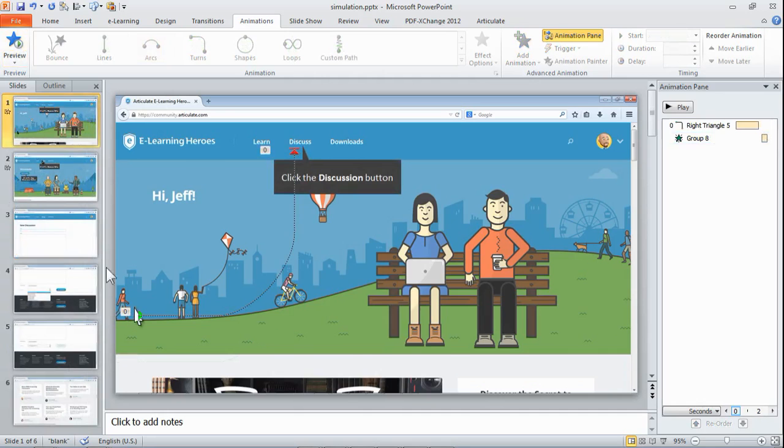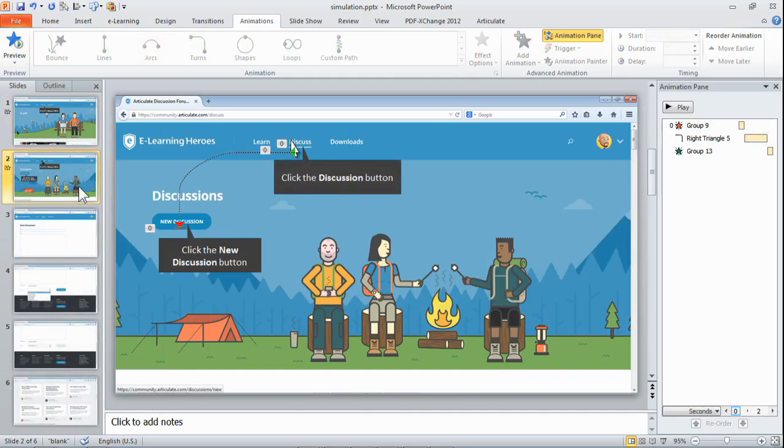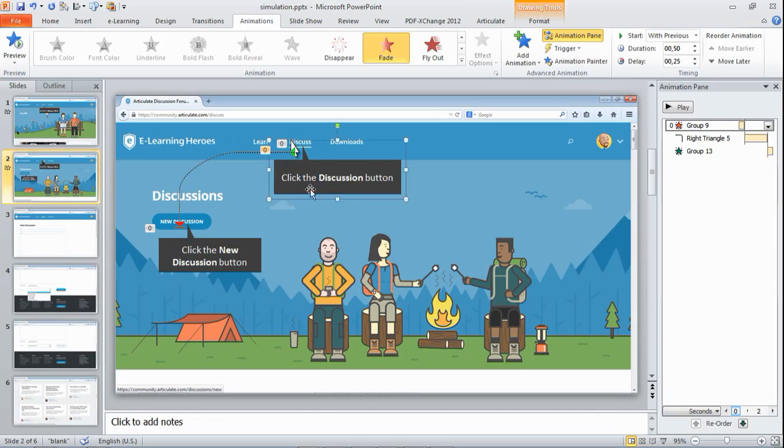Okay, so I've gone ahead and built out the next slide where I've got two things going on. I've got the original caption box fading out as an animation, and after that I've got the new motion path on my mouse pointer, because I put it up there, moving it down here and having this thing fade in.